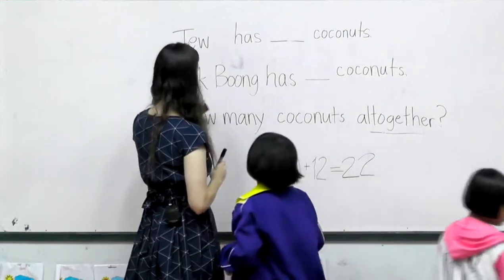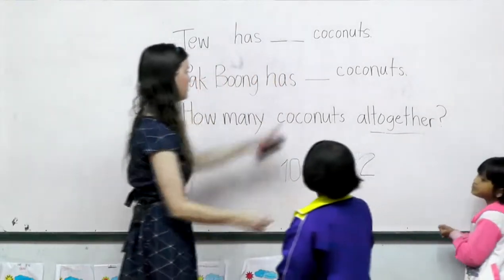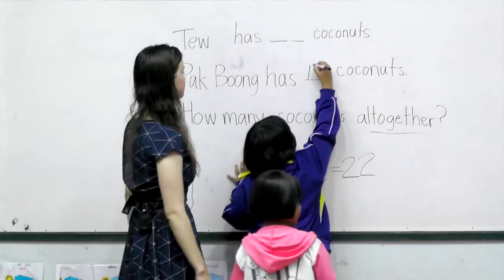It's very similar. You both have an A and a K. Okay, how many coconuts did you have? Me, 12. You have 12. Can you write 12 in for us? Pak Boong has 12 coconuts. You have 12 too? Yeah. Okay.